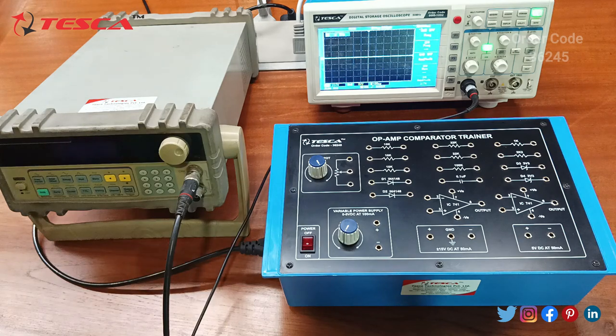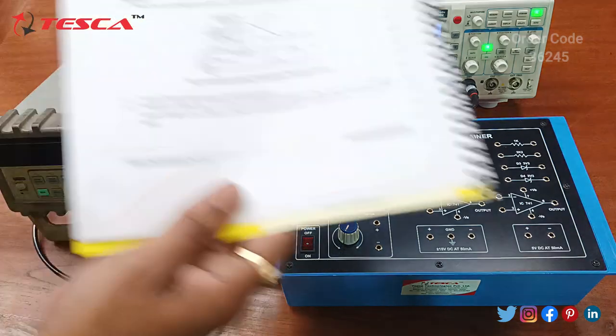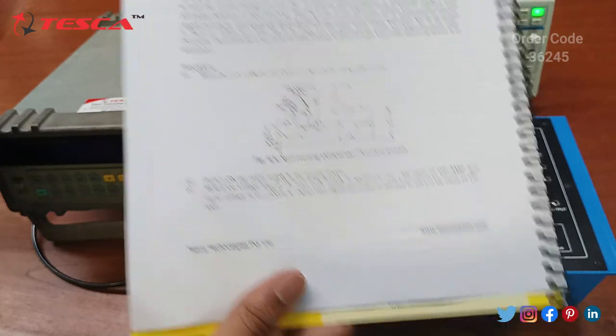Now we are going to perform an experiment on the kit. The experiment we are going to perform is to study the operational amplifier comparator and its characteristics. For that we will perform the experiment of the non-inverting comparator. For that we need to make the connections as per this circuit diagram.